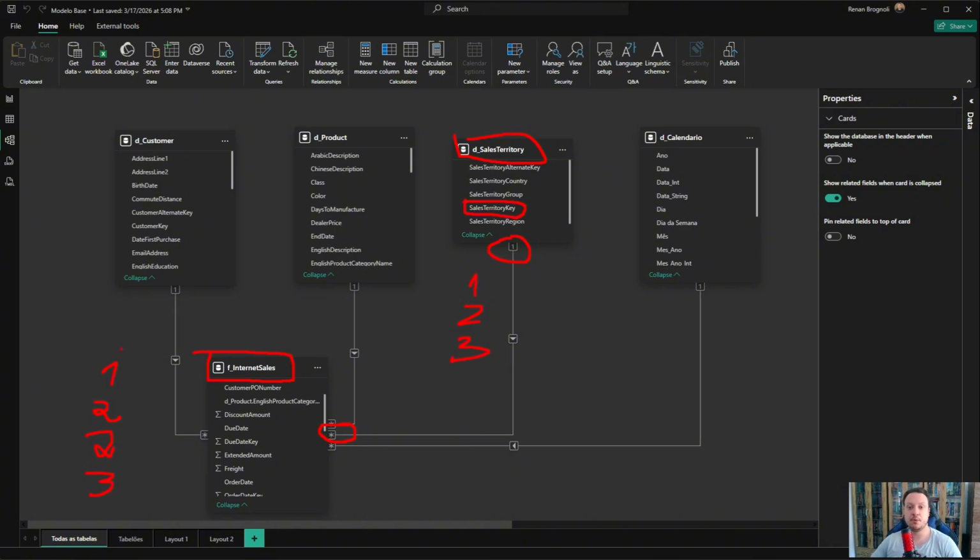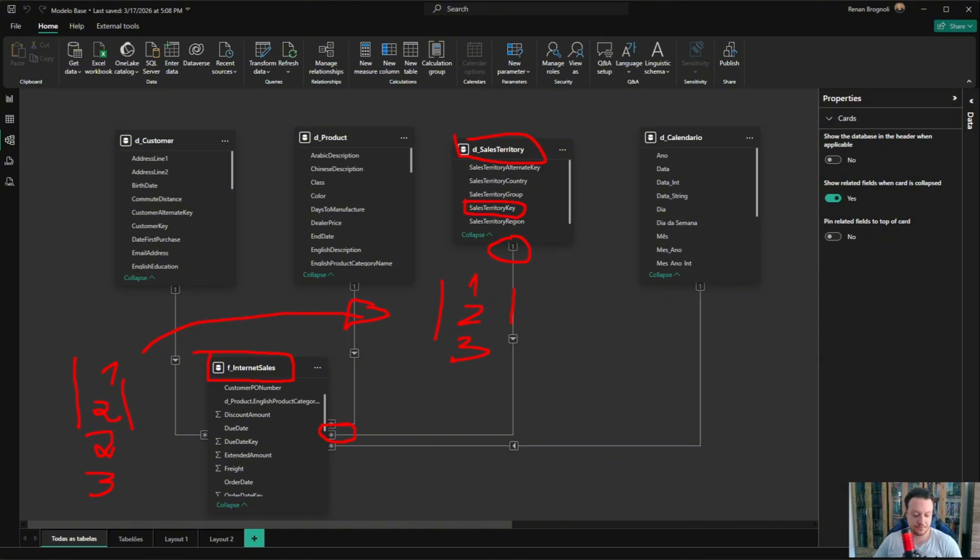We can have multiple rows with the same keys, but they are the same that we got here. Then when we do this relationship, all the keys that we have here are present here. This is a healthy relationship, where all the keys in our fact are present in our dimension.